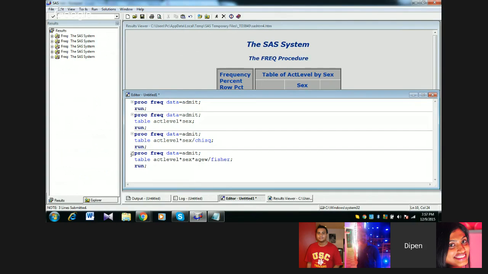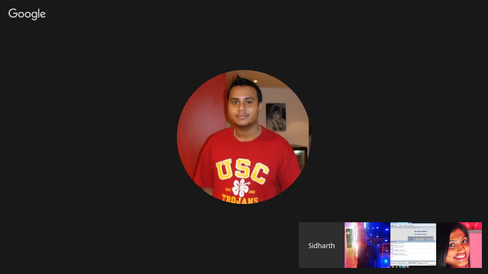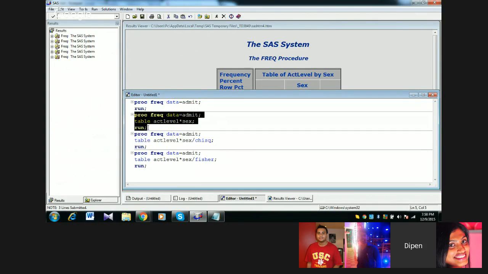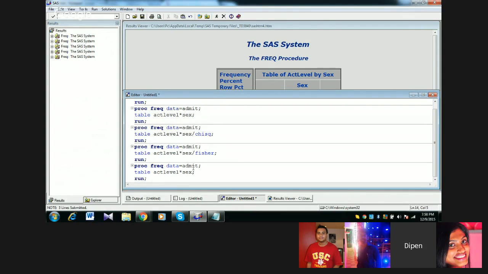This is the main thing in the analysis. The remaining part, how to create a two-dimensional table, I already taught you: Control C, then Control V. I can put here one more.